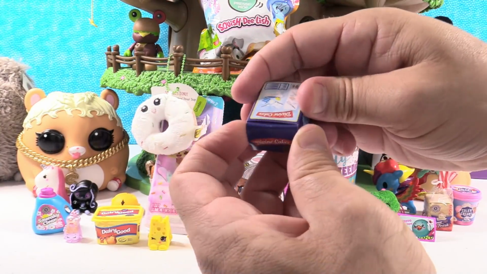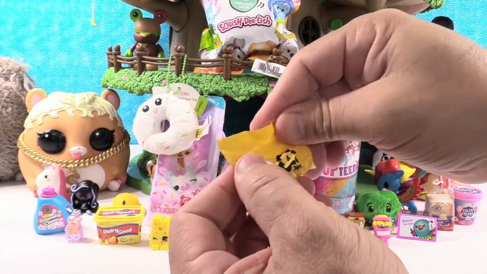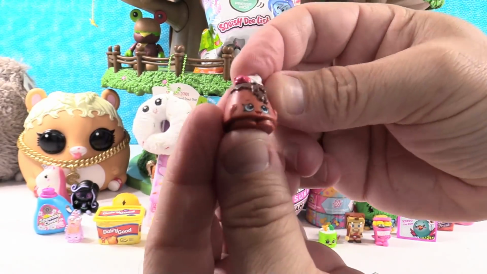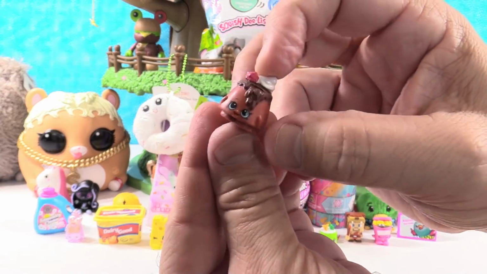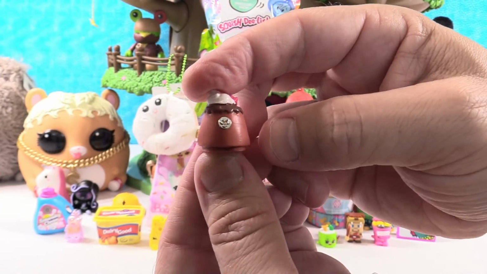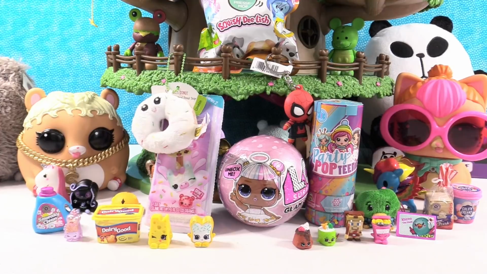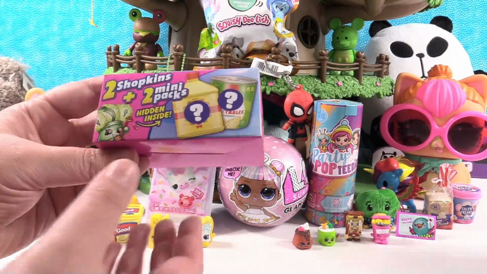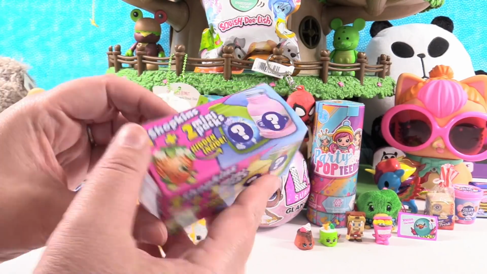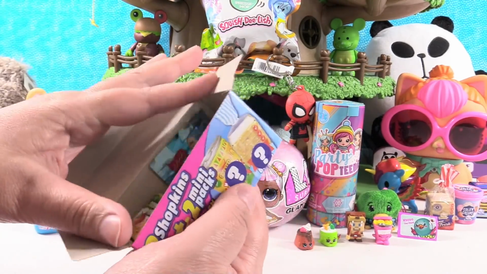Delicious. Yep. Let's see. Did we get a cake inside of here, or did we get something else? We do have a cake. It is Choco Lava. Choco Lava was a season 2. There's the little silver medallion on the back. Very cool. All right, Shannon, we have something else. So inside the pack, you also get this. Let's say 2 Shopkins plus 2 mini packs inside. Nice. There's Rockin' Brock.